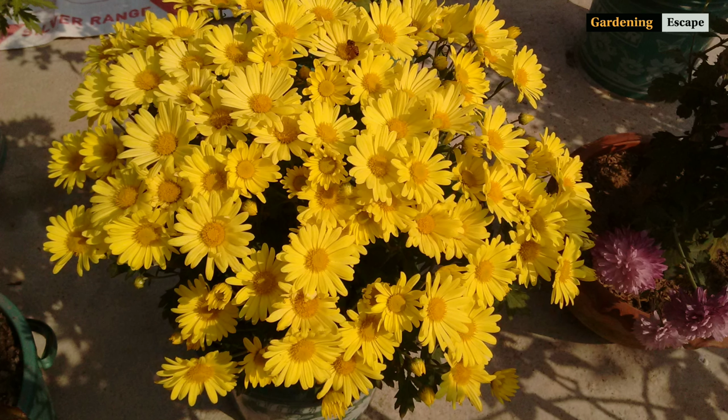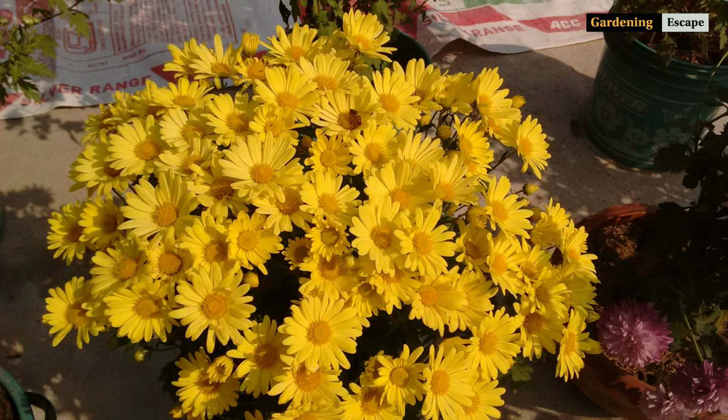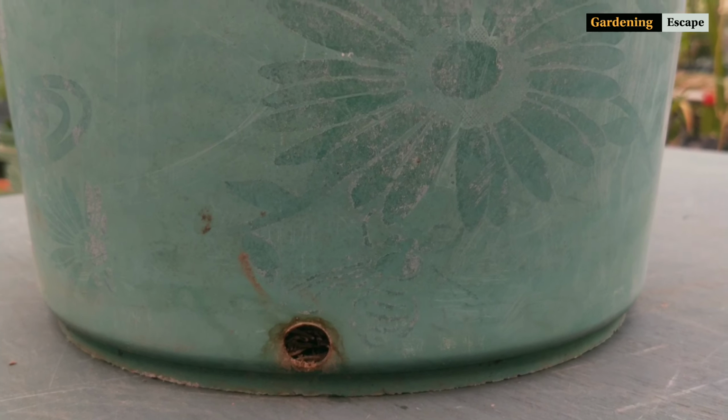This year I am using 10-liter buckets again as earthen pots are hard to get here at my place. I made 8 holes at the bottom and 2 holes on the sides of all buckets.